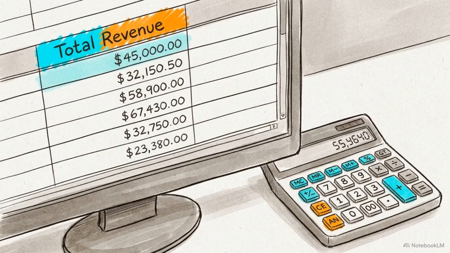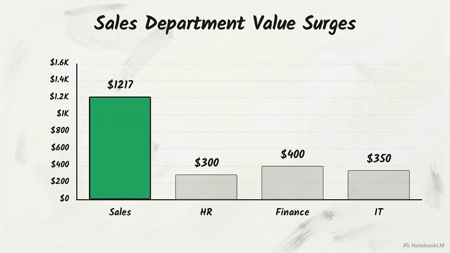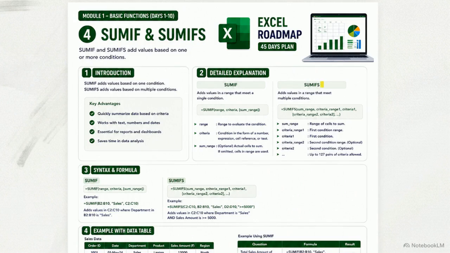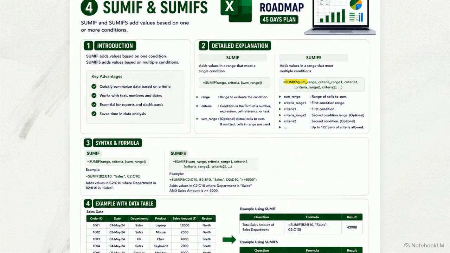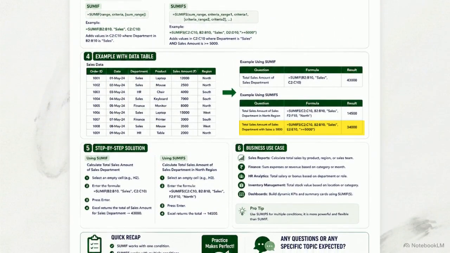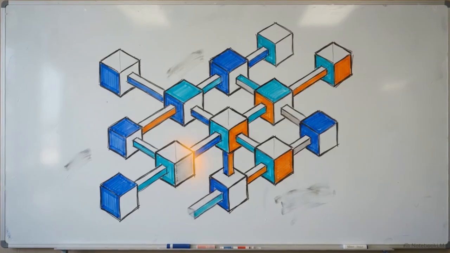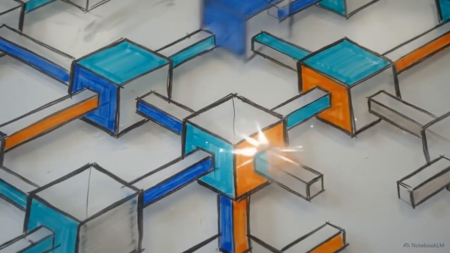We have our logic in place. Now we need to handle conditional math. Our goal here is to calculate the total financial value generated specifically by the sales department. This compares SUMIF with SUMIFS. We'll master SUMIFS for its multi-condition flexibility. Notice the sum range must be selected first. This structure allows immediate flexibility. To see sales above 5,000, just append a second condition to the formula, and the total instantly updates. Relying on SUMIFS from the start prevents you from having to rewrite your entire dashboard architecture the moment your reporting requirements become more complex.